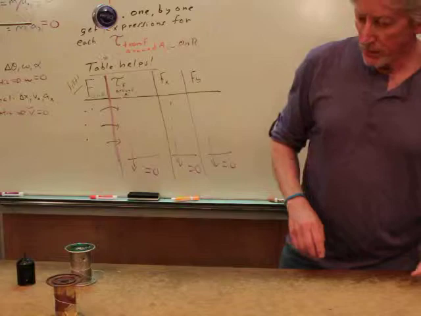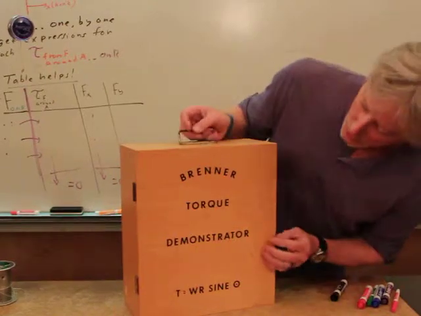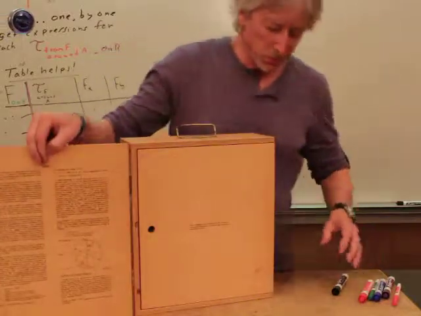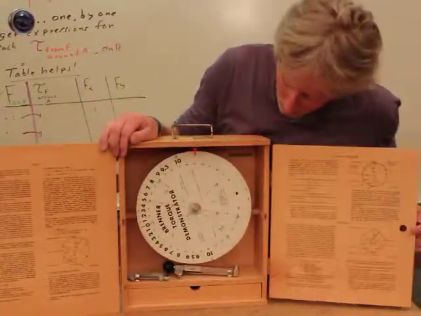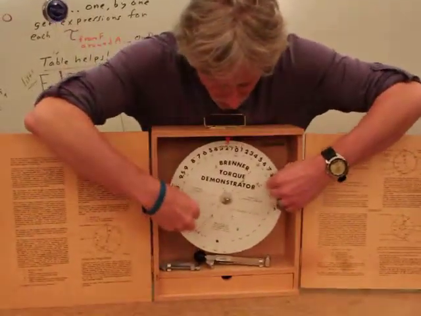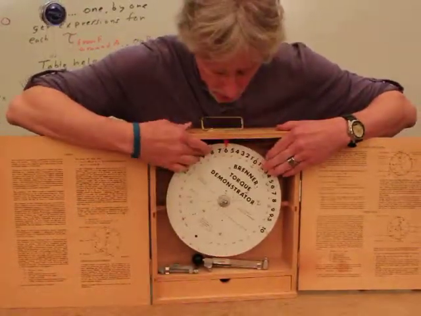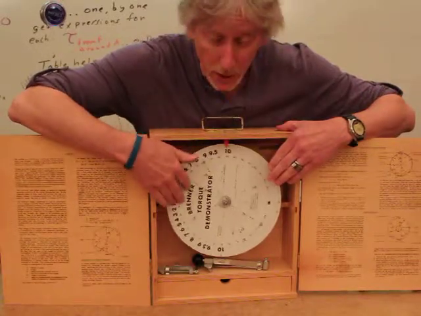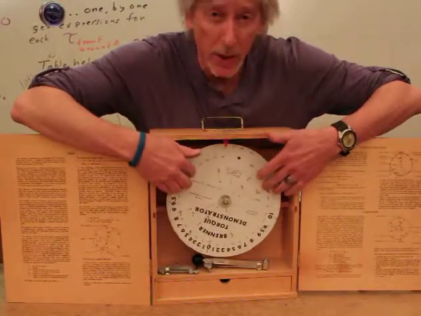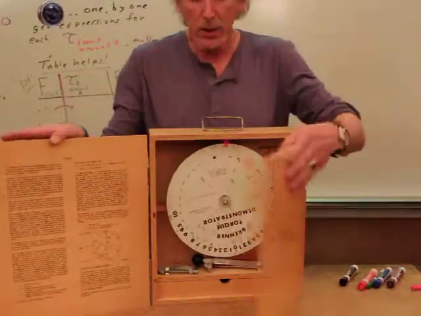All right. Other things you can do. Well, you can take your Brenner torque demonstrator. Beautiful little piece here. And you could hang things from these guys, and you could balance it, and you can have different lever arms. So you could just draw it, make up your own problem. Here you go. You can have angular acceleration one way, angular acceleration opposite the motion, so it'll be slowing down. You can have static equilibrium. You can find that, measure angles, things like that. So that's pretty cool.